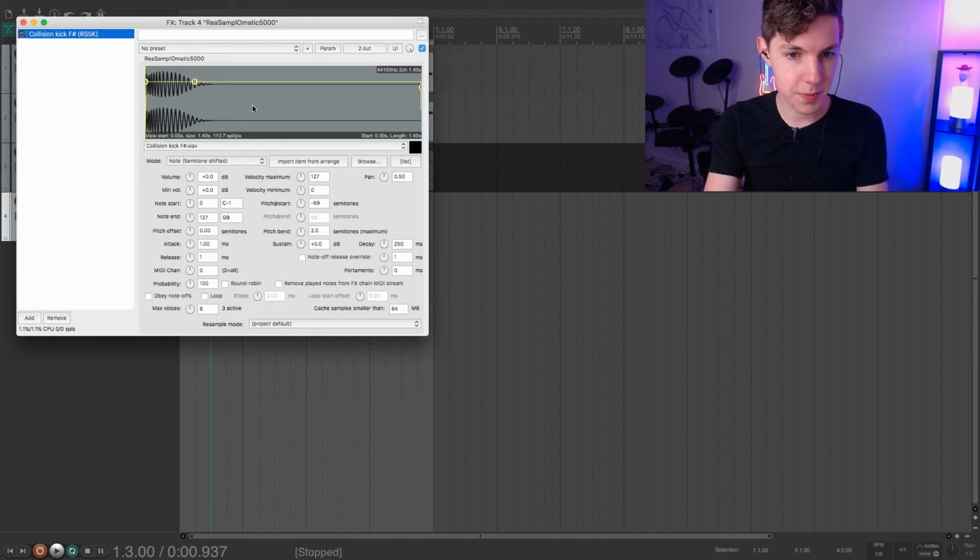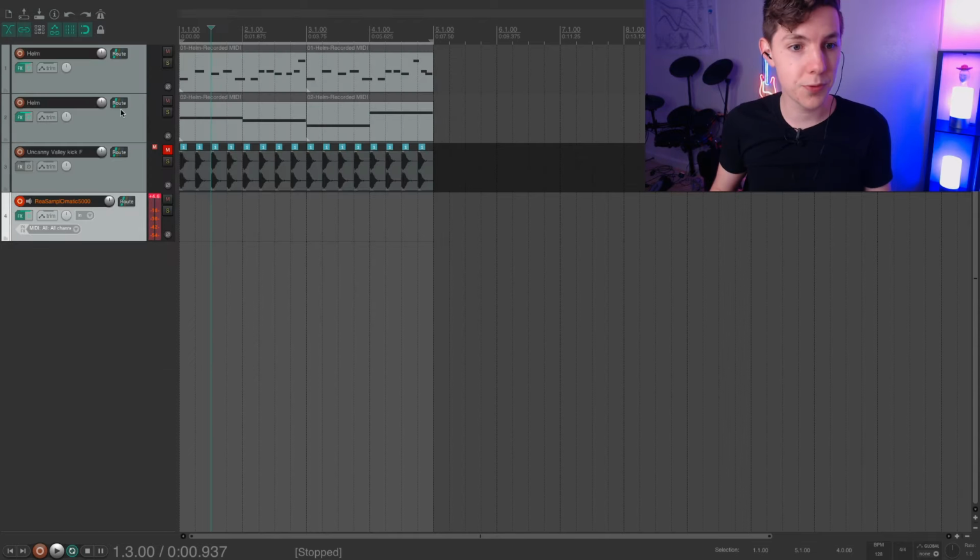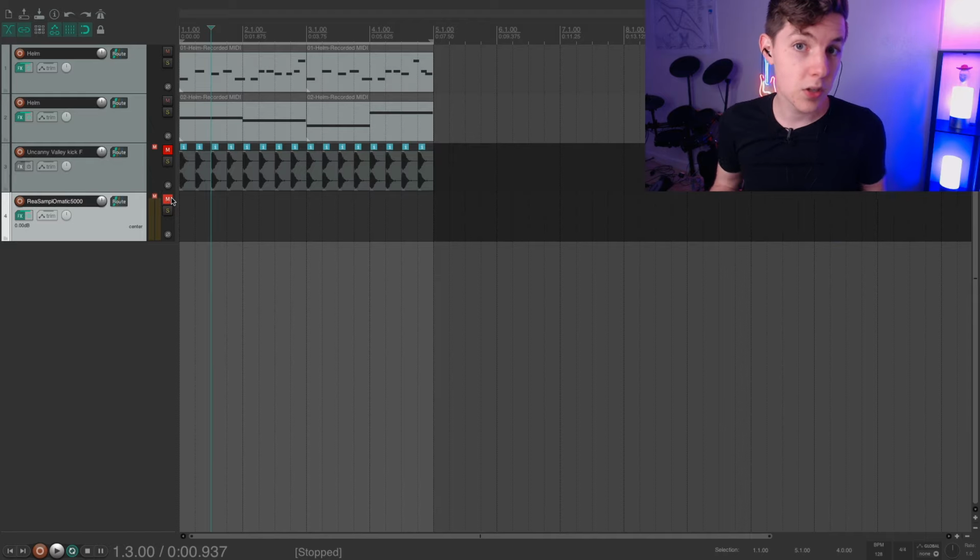It'll actually map it out to my keyboard and to the piano roll so I can program notes in that way. I'm not going to do it for this one because hopefully you get the idea, but that is an option out there. And if you want, you can get external plugins that'll allow you to build up a full drum kit within one track.